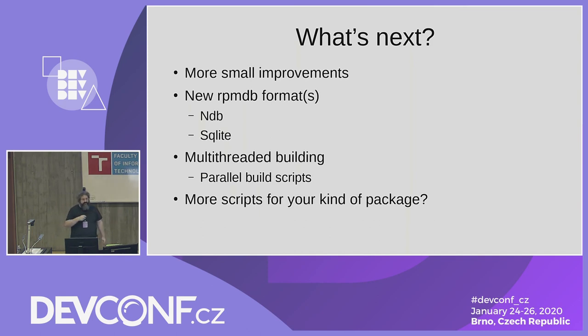Panu is currently working on a backend based on SQLite. Some people that already used RPM back in 1999 might remember that such a thing existed a couple of years ago. The problem with that was it basically mirrored the BerkeleyDB structure very closely. So there were multiple SQLite databases that we were doing lookups in. And the problem with databases is that writing or reading data is cheap. Syncing it to disk is expensive. If you have multiple databases, you're waiting on each of them separately, and so things take a while. So it got ripped out of the code base, I don't even remember, five-ish, seven-ish years ago.